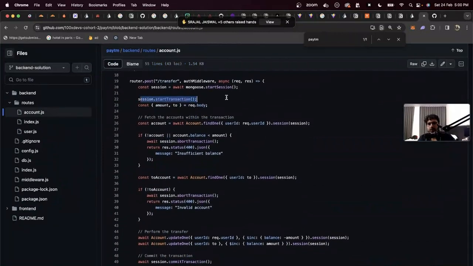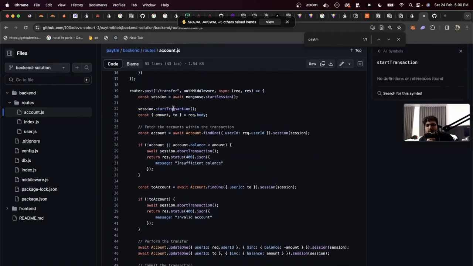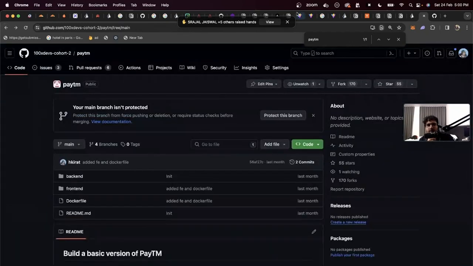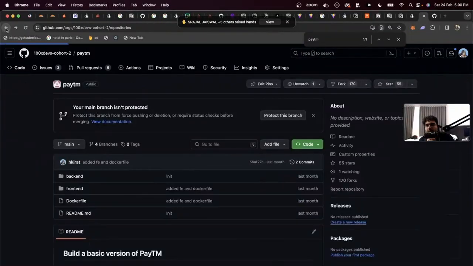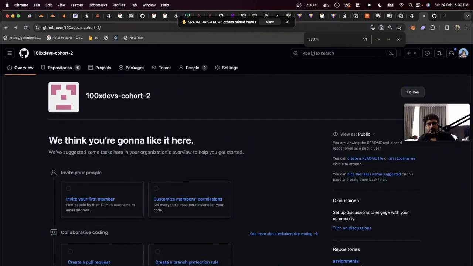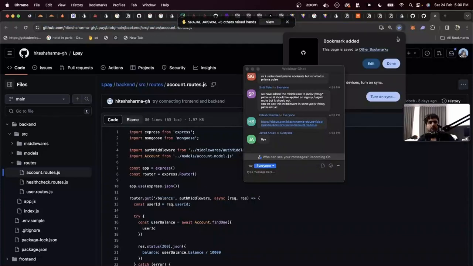Oh no, I haven't awaited it. I mean, try that. Probably won't fix it because I don't have it here either. But that's my first guess. But yeah, I'll just have to clone it locally and try it. I don't know if I'll be able to get to it, but ping a TA with it. If not, I will look at it. Let me bookmark this for later.